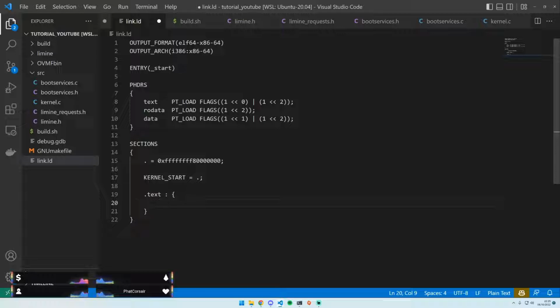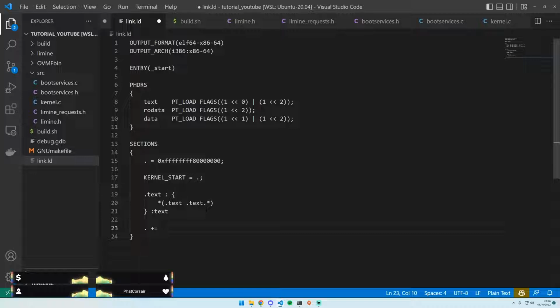And about this, we are defining, let's say, the assignment between the object files that the compiler will produce and the final ELF executable. So that dot equals 0xFFFFFFFF80000000 is just the starting virtual address of our kernel. We are gonna use a higher half kernel, so the higher addresses of the memory will be where our kernel resides, and the dot is the current position pointer.